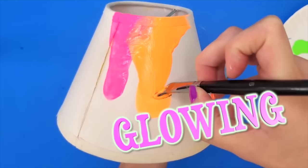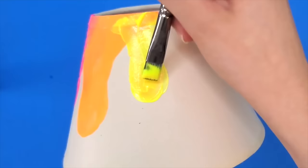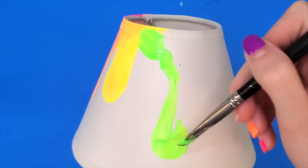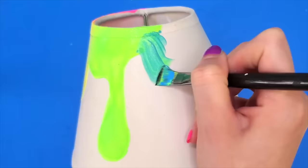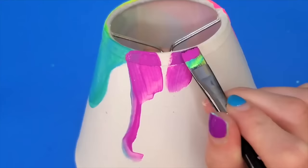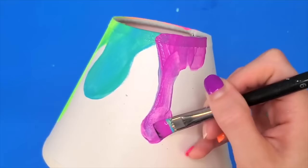The art kit itself actually had groovy ceramic lamp written on the front of it, and that made me think of lava lamps. For those of you who don't know what a lava lamp is, it's a lamp filled with glowing liquid. So you turn your lamp on, and there's some colorful liquid in it that's floating around and looks quite slimy. So I decided to have lava lamp liquid drip down the sides of the lampshade.